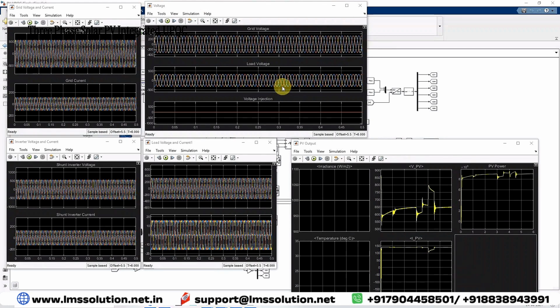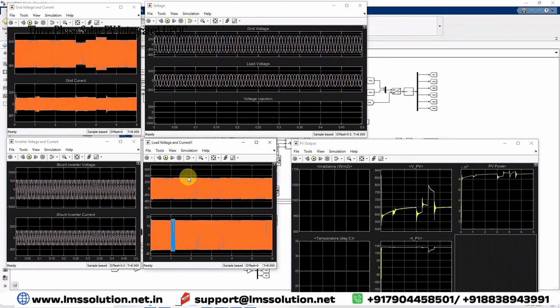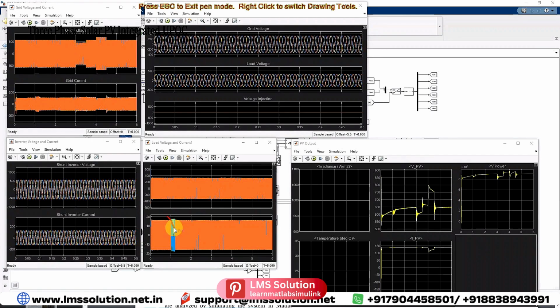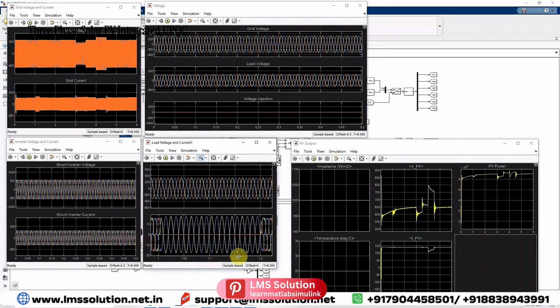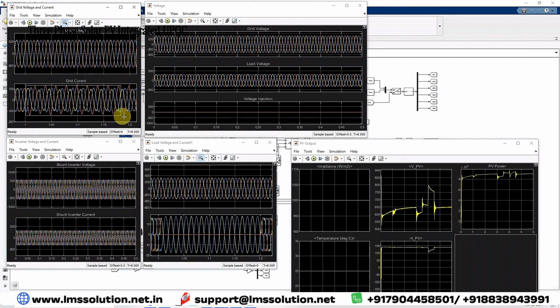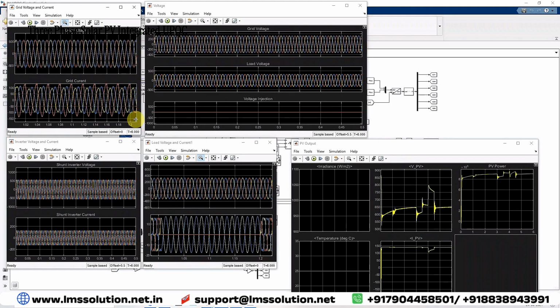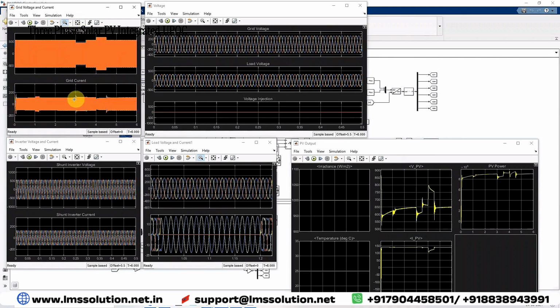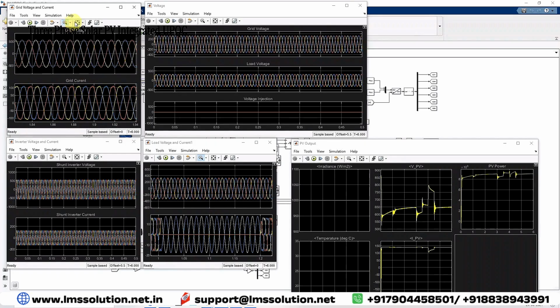Next, I am going to explain the events. First, I am going to explain the unbalanced load condition. From 1 to 1.2, unbalance is created in the system. You can see that from 1 to 1.2, the C phase will be disconnected from the system. Then the unbalanced condition will be created here. During the unbalanced condition, you have to check the source current. The source current nature is sinusoidal. It's maintained as a sinusoidal source current. And for the remaining time, you can check that the input source current is also sinusoidal.